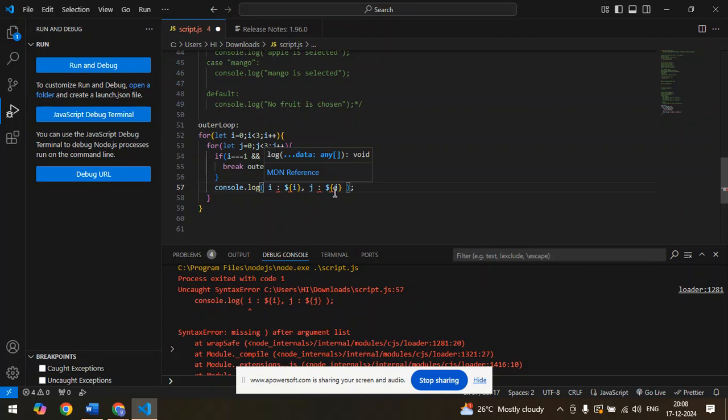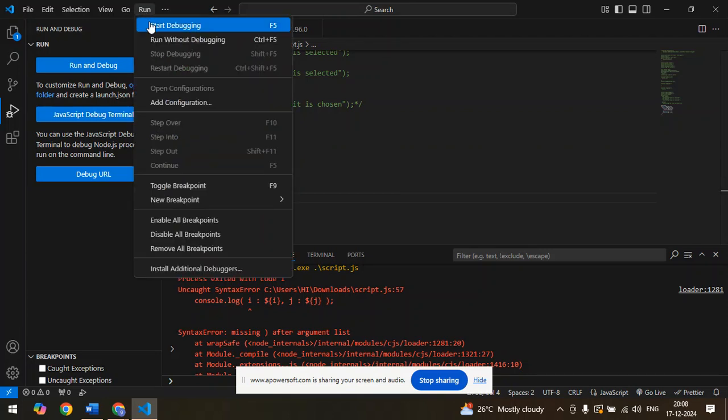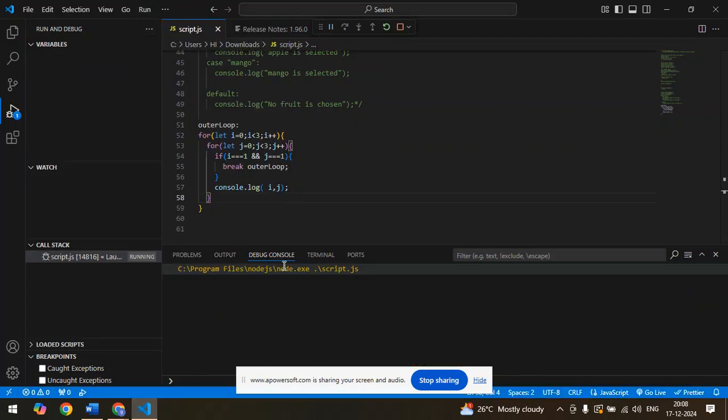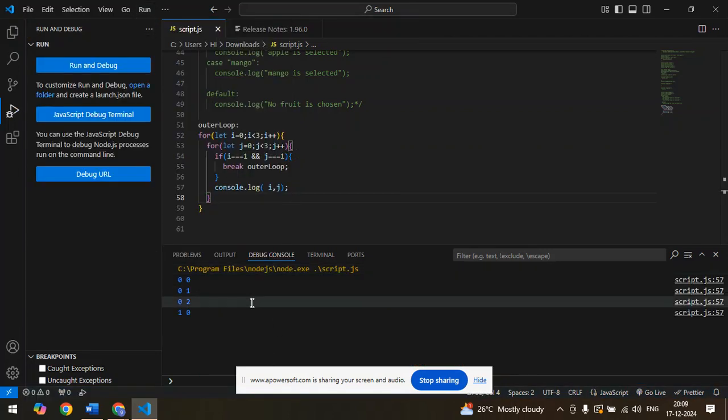I don't know where it's showing all the errors here.